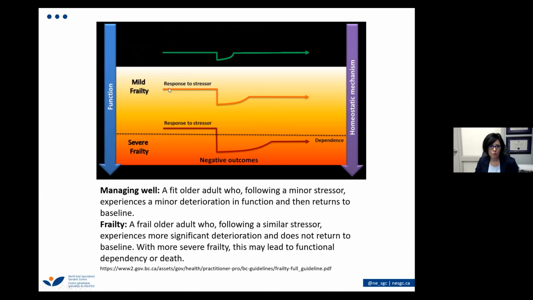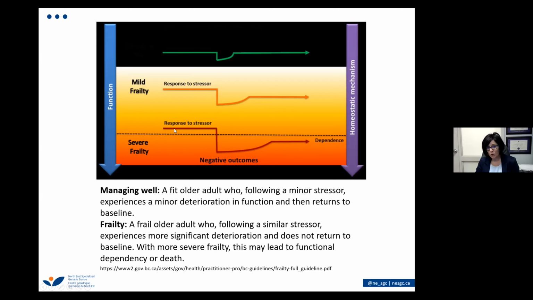So this is someone who's moving along. Non-frail people can move along doing reasonably well at a certain level of function. They get a stressor, they lose a bit of ground function-wise. Maybe you land up in bed for a few days, you get a cold or a pneumonia, or you have your appendix out, you shake it off and you get out a couple of days later and you're right back to where you were. If you have a bit of mild frailty, you're going to have, again, maybe a more significant deterioration in your function. It's going to take you longer to recover, and you may not quite make it to baseline. Once again, you may lose a bit of ground.